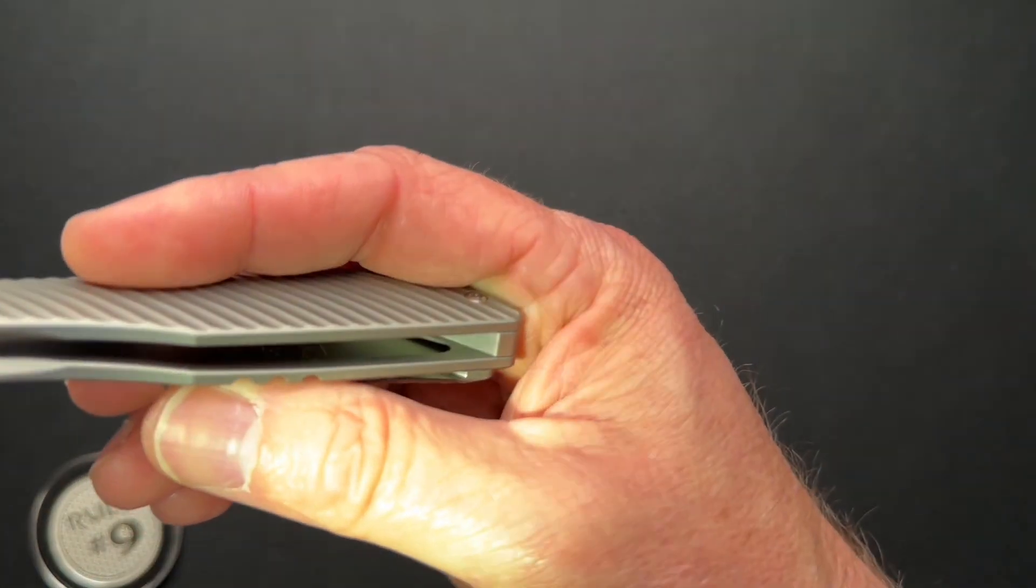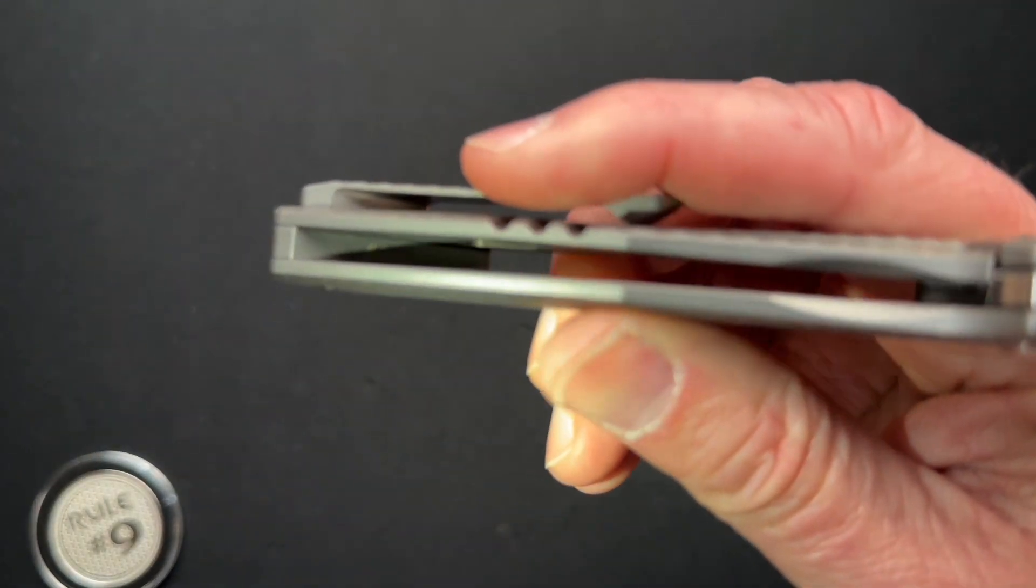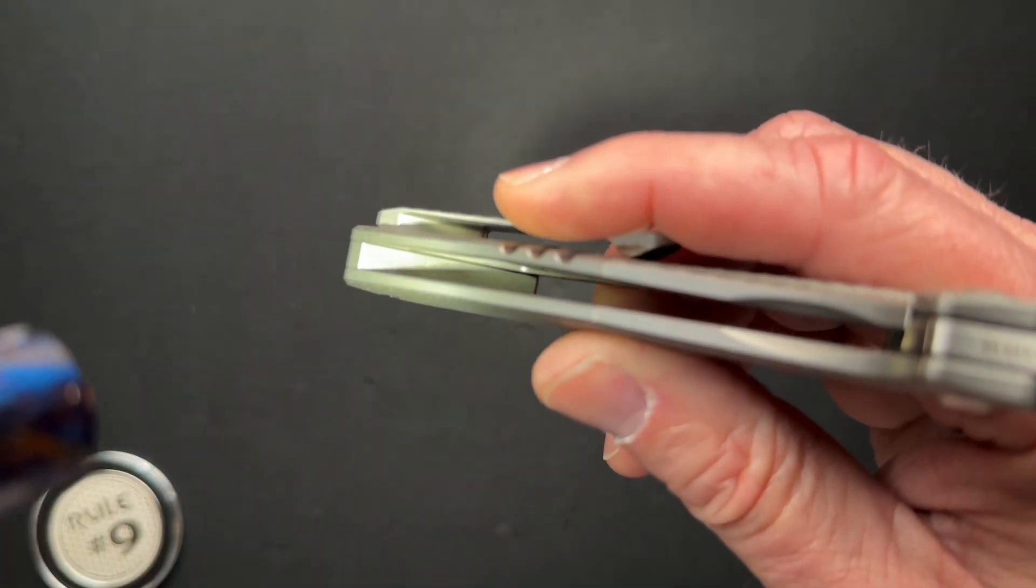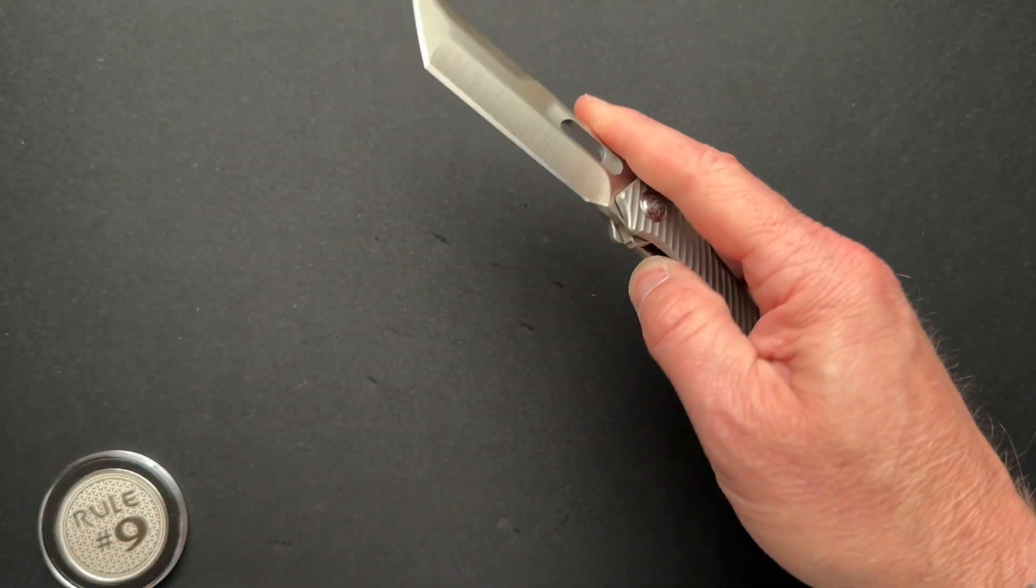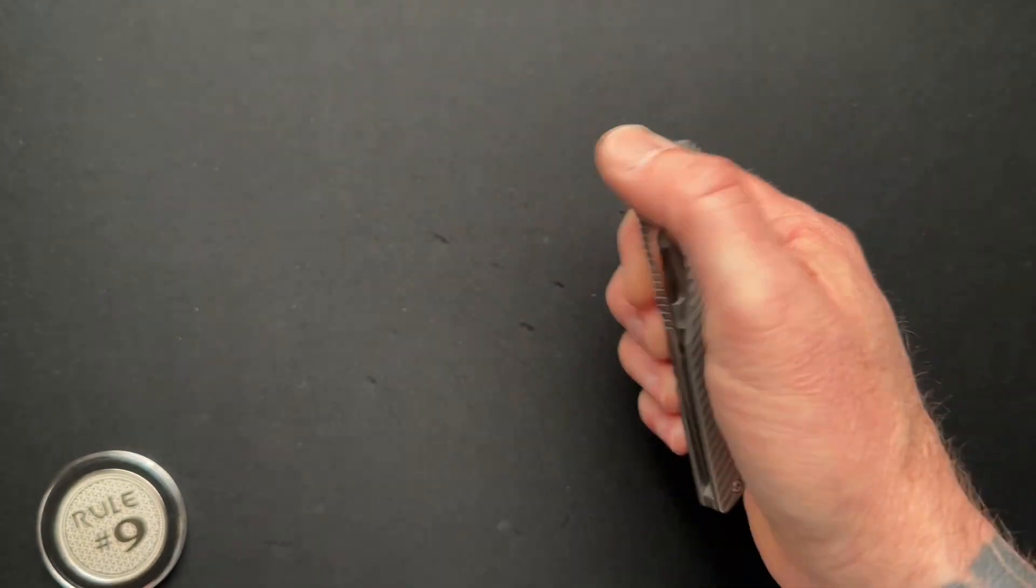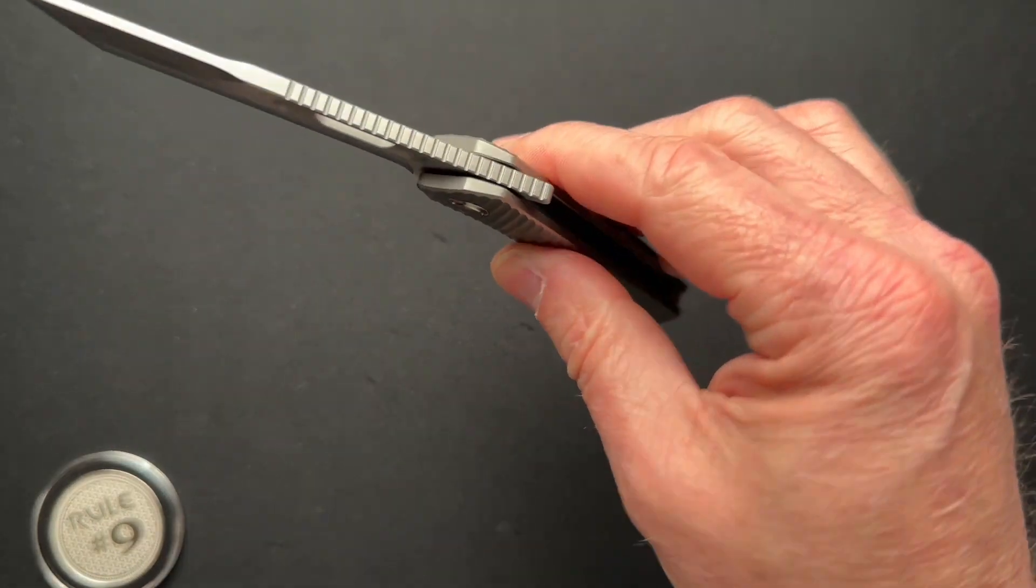Deep down in here in the backspacer is where it tells us that this one is number 86, which you're not zoomed in enough to see, but trust me, it's there. And it runs on bearings. It's very smooth.